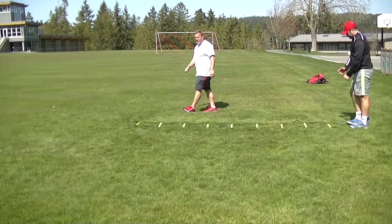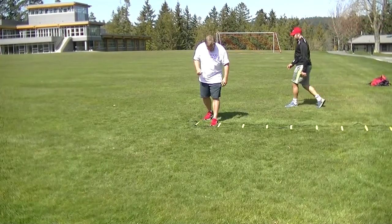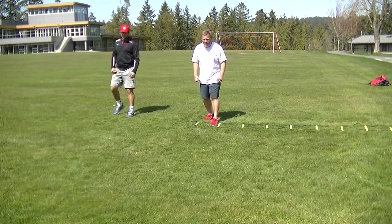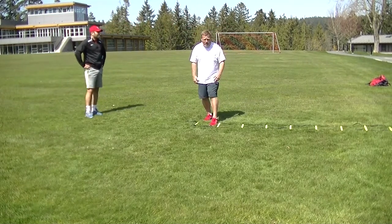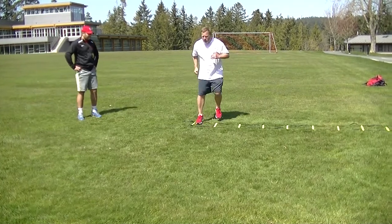Okay, next one is called lateral scissor kicks. You're gonna work your way down laterally. There's gonna be two movements in each square. Again, trying to use the opposite arm, opposite foot. One, two.